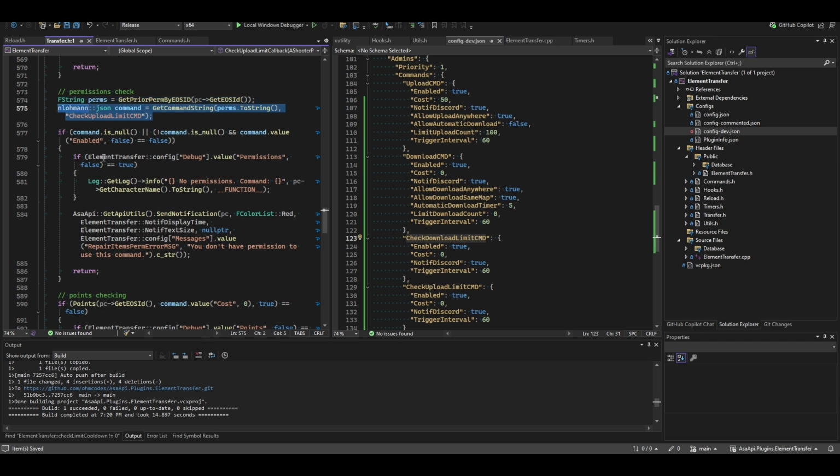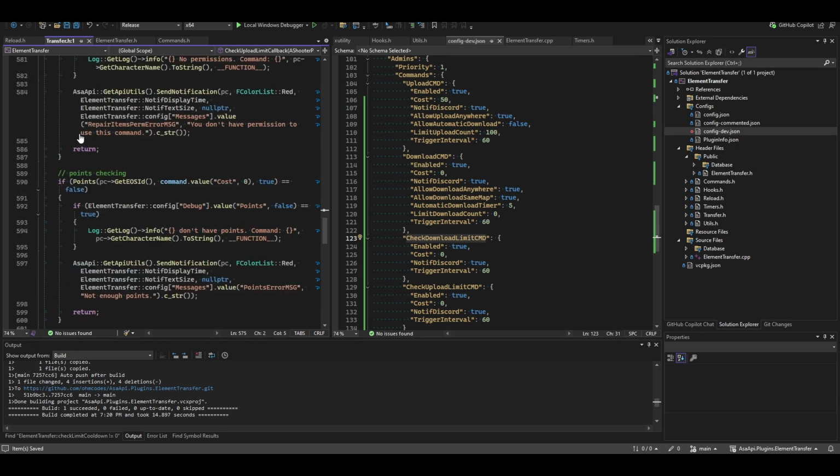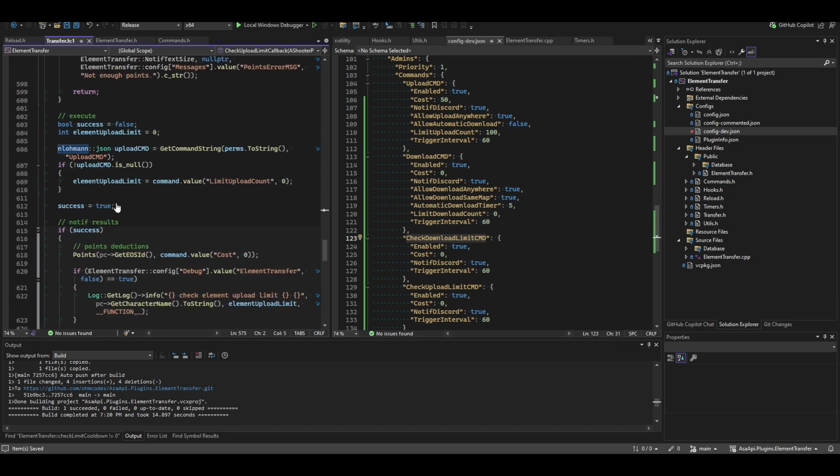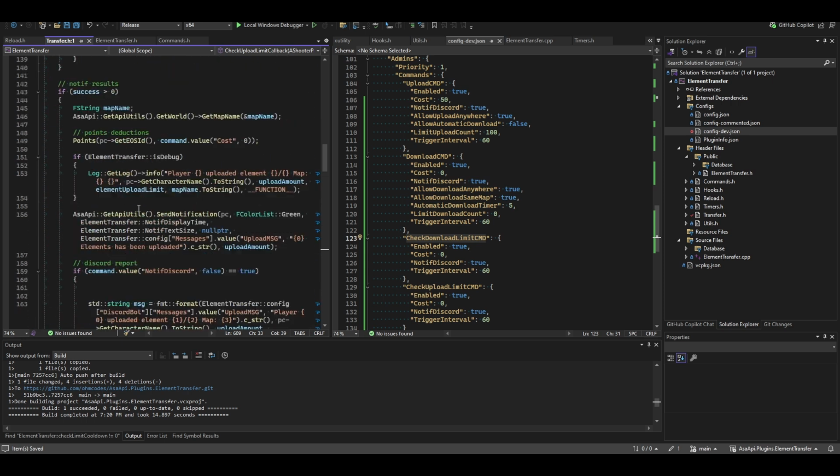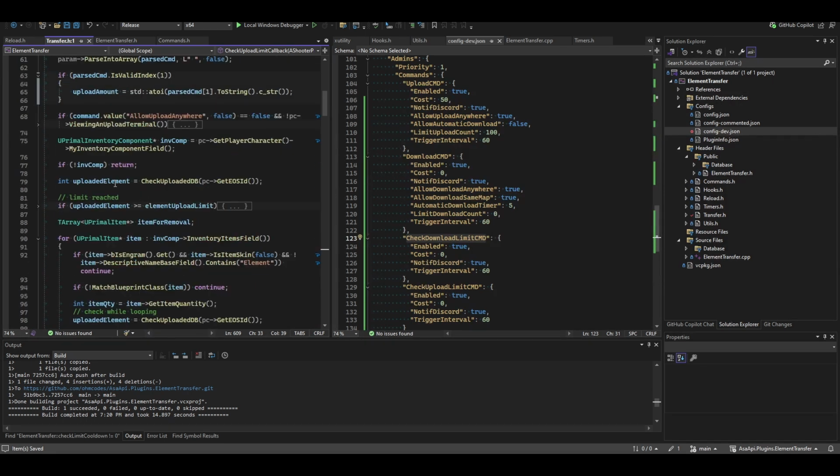So we just need to copy paste this one. That's wrong, so bad. So when we have the command string for upload cmd, this should be upload cmd dot value like that instead of command. So I did it wrong here as well.